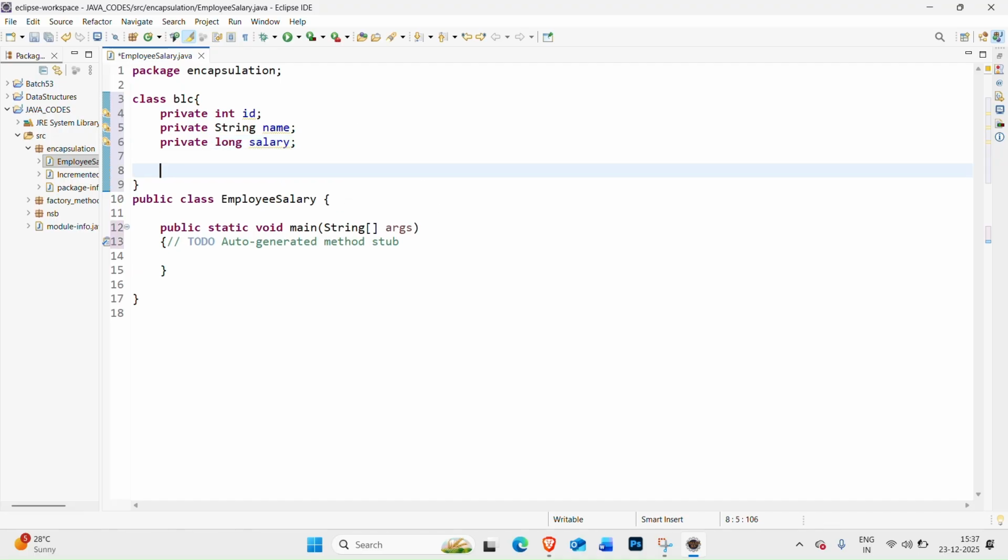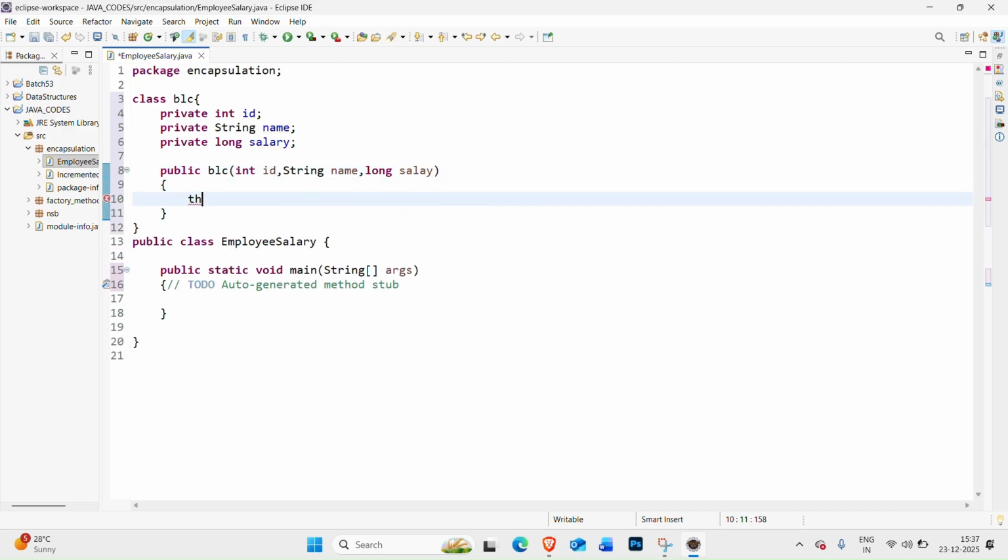Because in encapsulation data should not be accessed directly from outside the class. And what is the property of private? That we cannot access any members of the class from the outside until we are using methods to call those non-static fields.